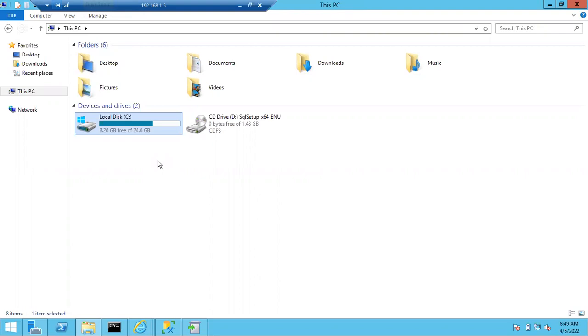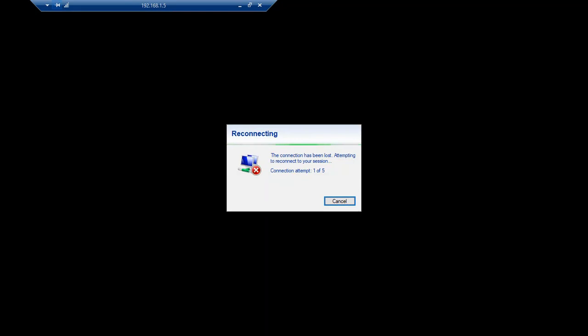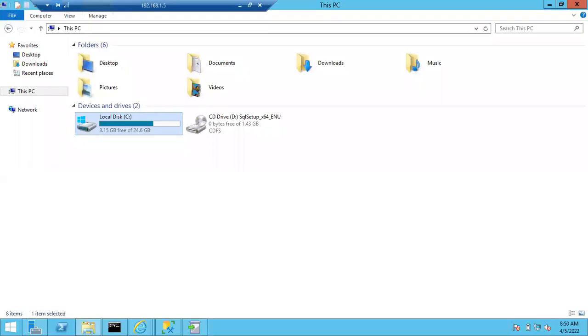Minimum 3 GB. Worst case, at least 2 GB should be there. Don't proceed to patch if less than 2 GB free space is there in the C drive. Recommended is 3 GB, but worst case 2 GB at least you should have. I'm saying free space, I'm not saying the disk space. Why? Because it will take the backup of some of the objects during the patching process and keep it in the C drive, the instance root directory drive. So always it's better to maintain minimum 2 GB free space in the drive, then only proceed for patching, guys.